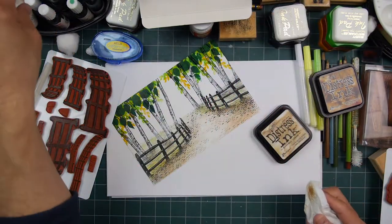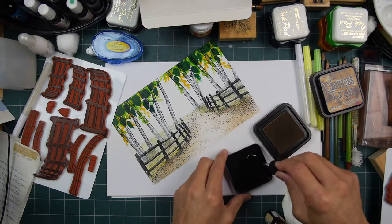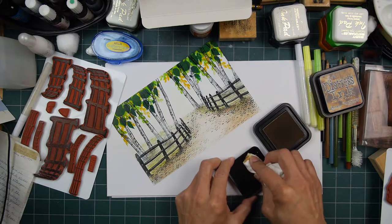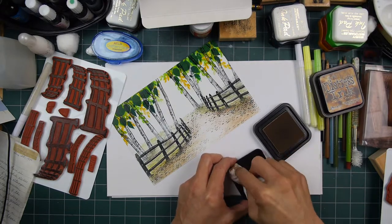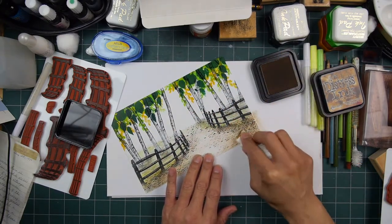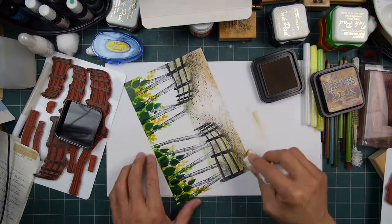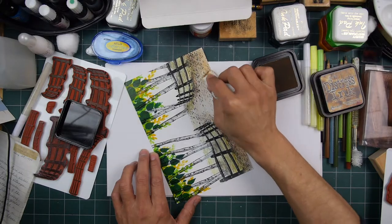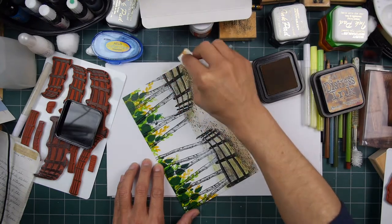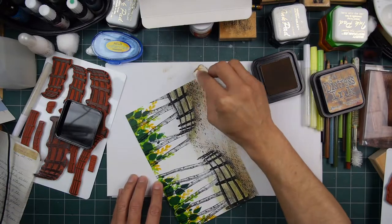Okay, now at this point, I was thinking about the intensity between those leaves at the top and the lack of intensity at the bottom, established because of the characteristics of the colored pencil against very, very bright tones of the Marvy dye-based inks. I thought we can use some more richness down below. So I'm taking this Distress ink, a very light ink in the form of the walnut stain, and I'm bringing that down into the mix here.